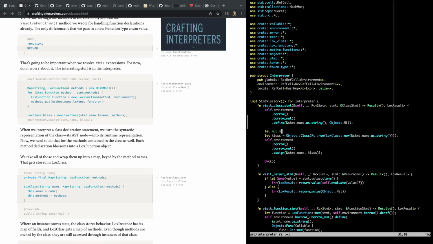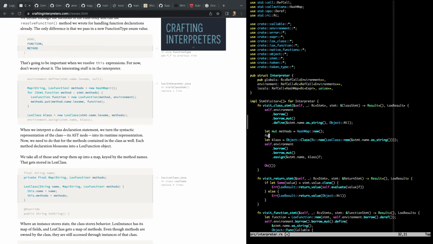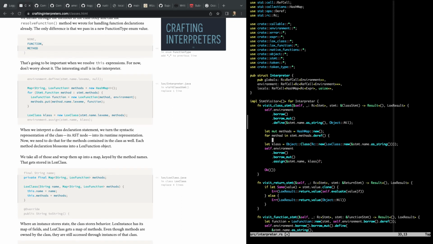Let methods equal a hash map. For method in statement methods deref, what do I have to do? I'm going to grab the function. Oh, we're creating a new Lox function. Oh, how are we going to do this?